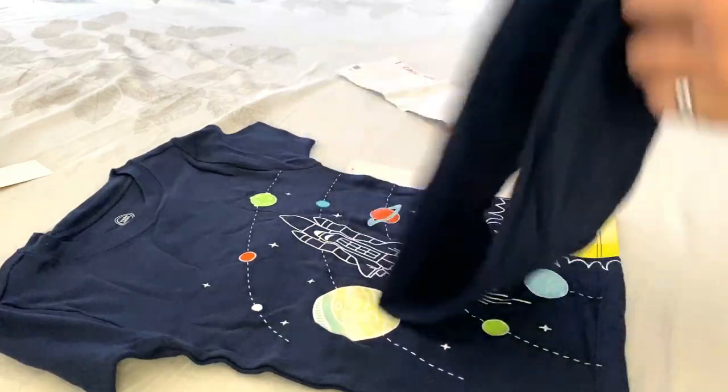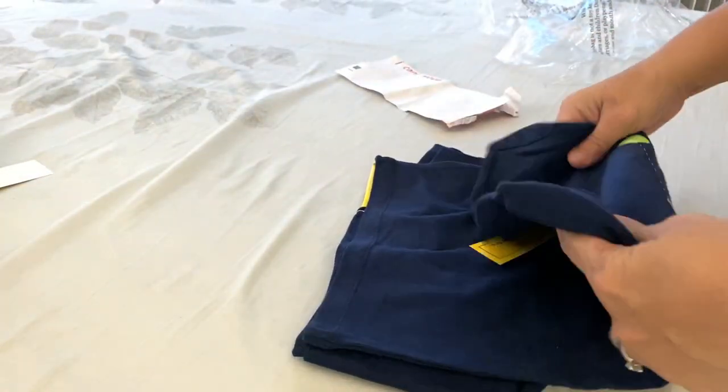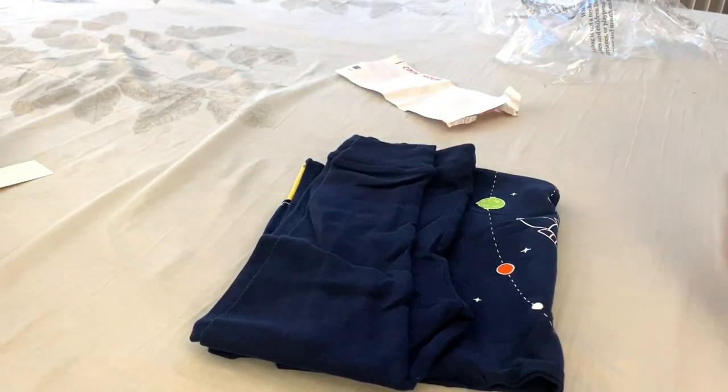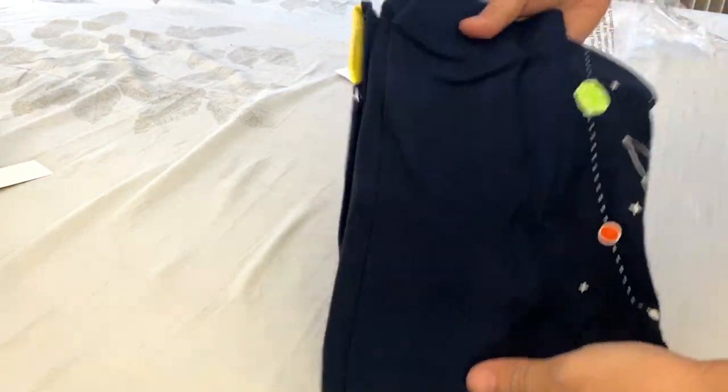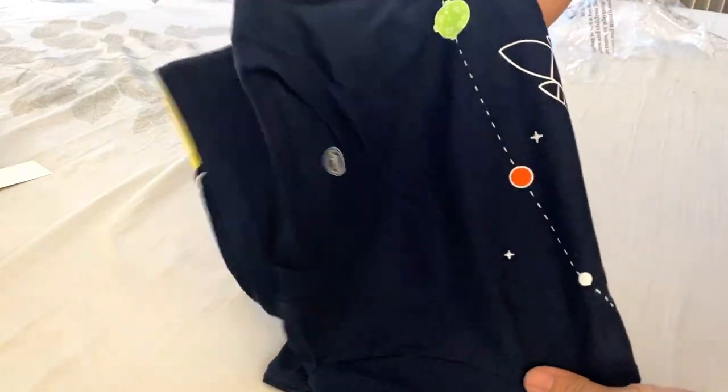You guys should buy this one. My previous video, I kind of don't like the quality of it, but since my son needs it, I'm probably just going to use it — I'm not going to return it. So yeah, these are all the pajamas I bought today, and I'm also going to share the box that I bought.